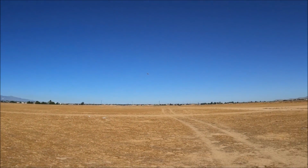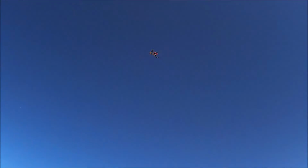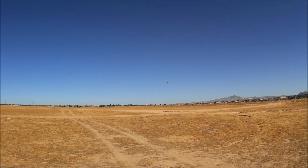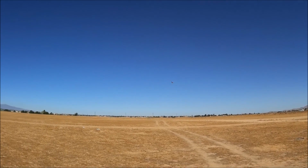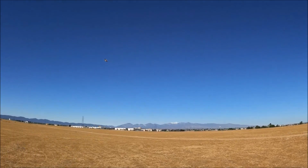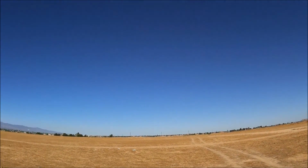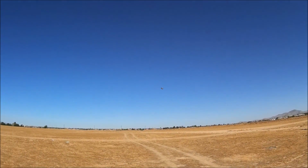Okay, so far I don't have any issues with the FrSky X configuration. Yeah, it is so small, you can't go too far with it. Yeah, it's got lots of power, guys. And that is not even a full throttle. Wow. This thing's got an incredible amount of power for such a small quad. Wow, and it is really fast.